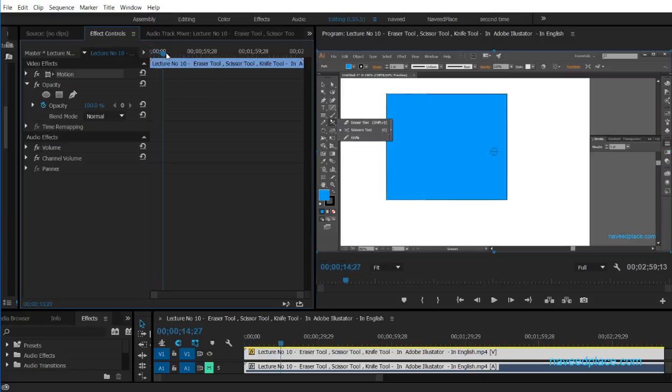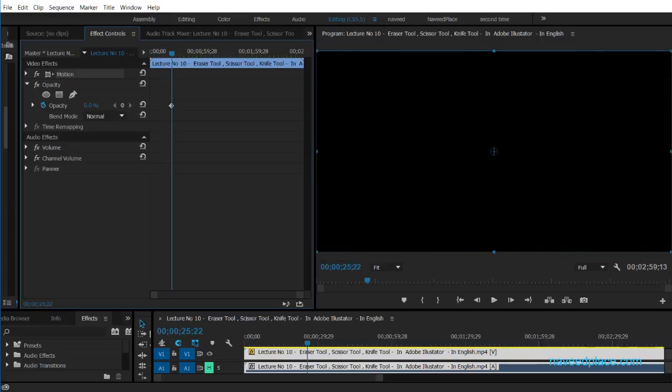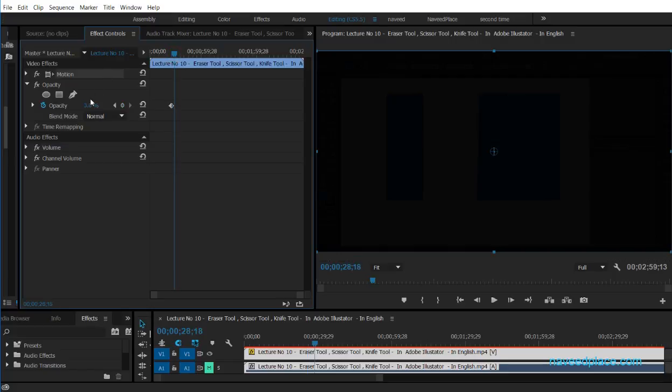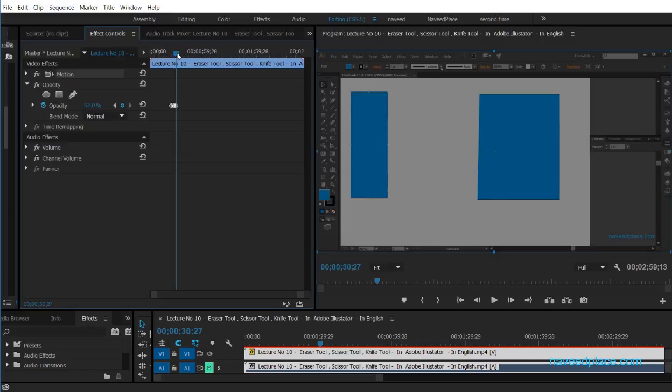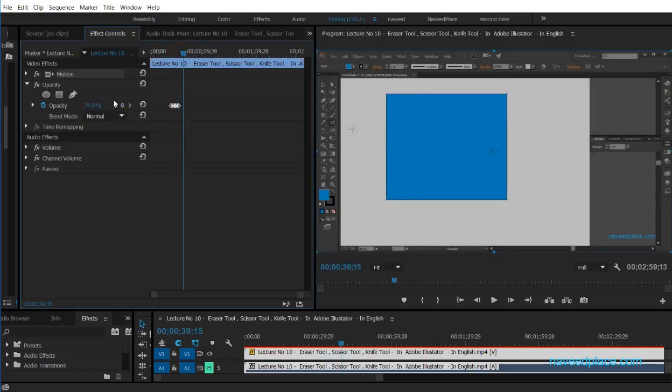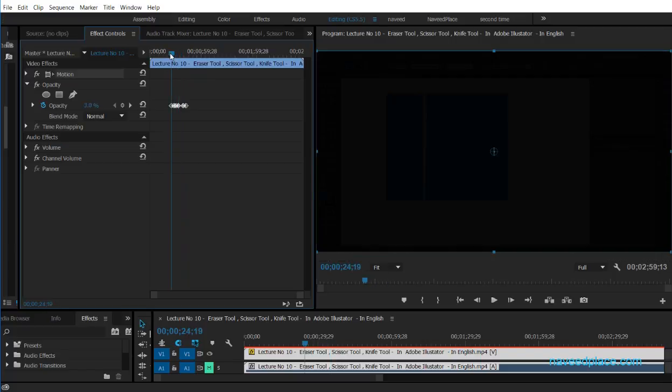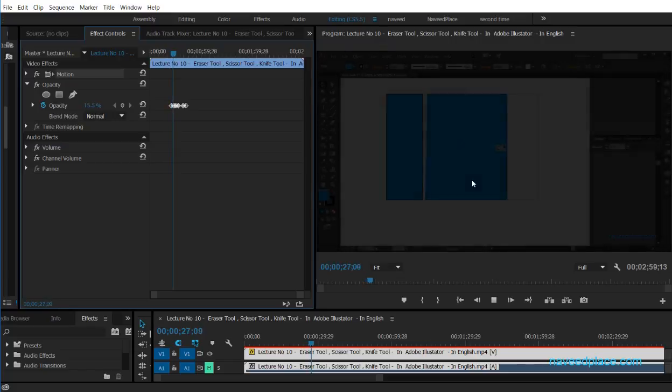I will keep my playhead here, and I will change the opacity. Now it is 100. I will say that at the beginning it should be 0. Now it comes up more, now 40, 52, then more, 60, 74, now more. Getting me? So with the help of opacity we can change the brightness, or you can say the visibility. If I play this, at the beginning it will give a little bit of opacity.